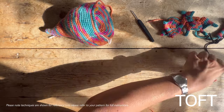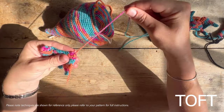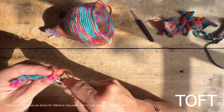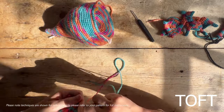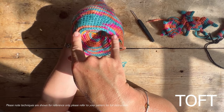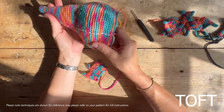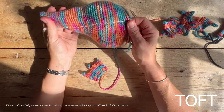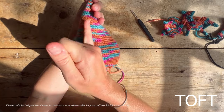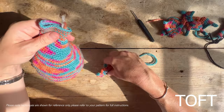Now, I have cut off all my ends here. Your best bet would be to leave some ends on, but if you ever need to rejoin on, you can just re-sew it onto one end like that. And so our markers are the top of our jaw like this. It's the top jaw. So we want our tail to run at a right angle to the top of that head. So what you need to do is fold your tail end flat like that at a right angle, right in between those two markers like that. So hold it flat like that.